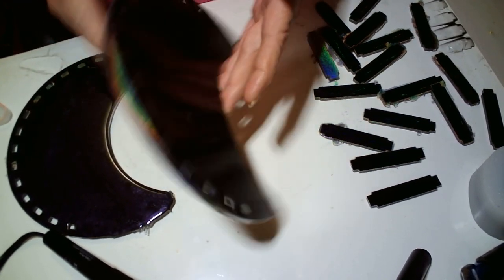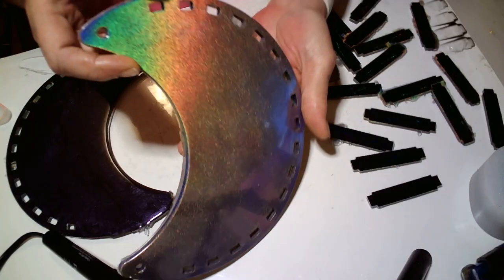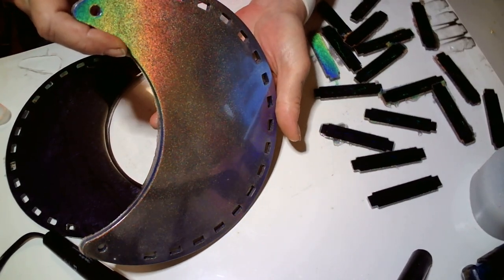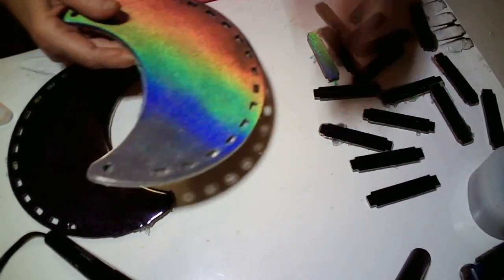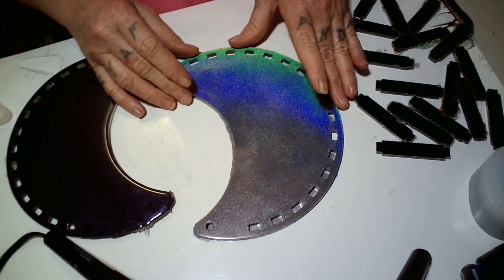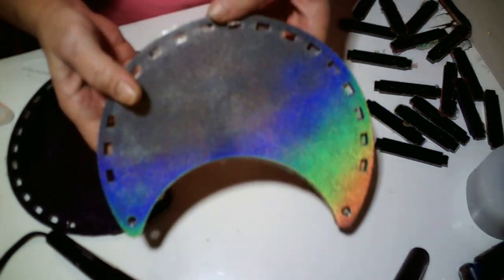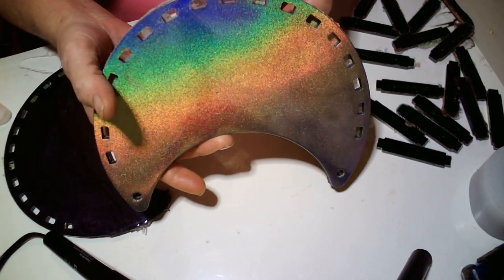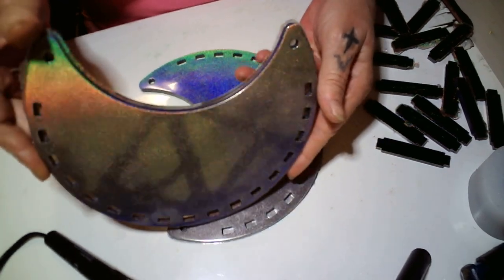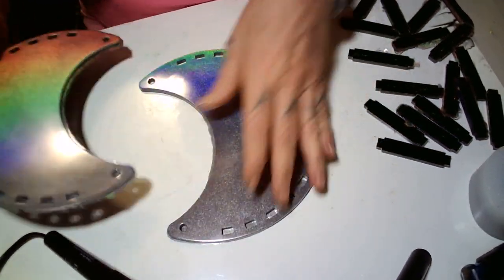Now, here we go — let's see what it looks like, y'all ready? Oh, holy moly donut shop — look at that rainbow! Pride month rainbow! Me and Miss India Brady Art were sending messages and she said it's boring until you pick it up. Yes it is — it's just like a plain gray until you pick it up and move it, and then it's beautiful. That's what I thought too, Miss India Brady Art. But honey, when that light hits it — I love this stuff, but I promise I'm gonna try not to do anything else with prism halo.